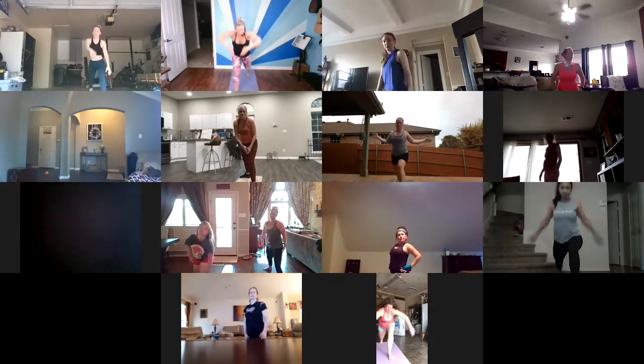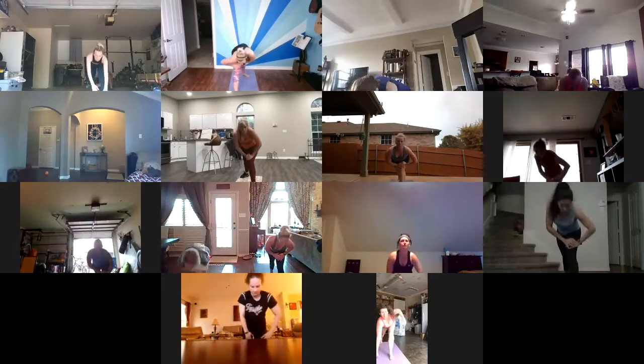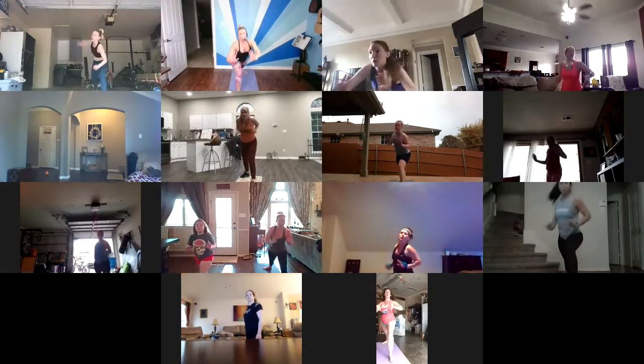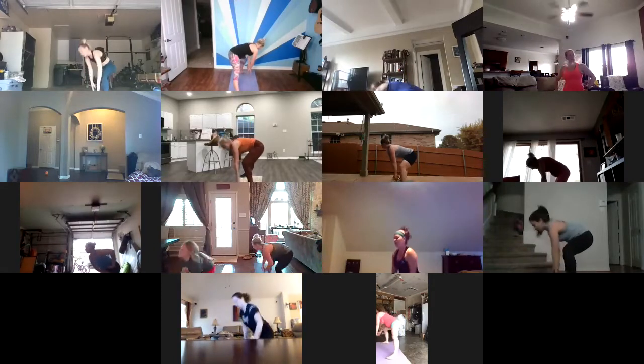Lunge, front, back. Guys, one more time. Lift the back heel, round and open. Pyramid. Reverse lunge. Single leg down dog. Step back through, right angle. Yes, triangle reach. Push in reverse. Lunge front, back. Sweep.